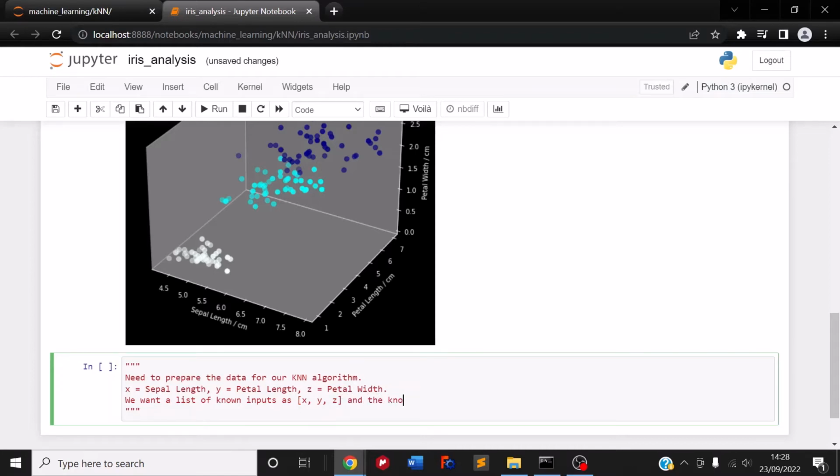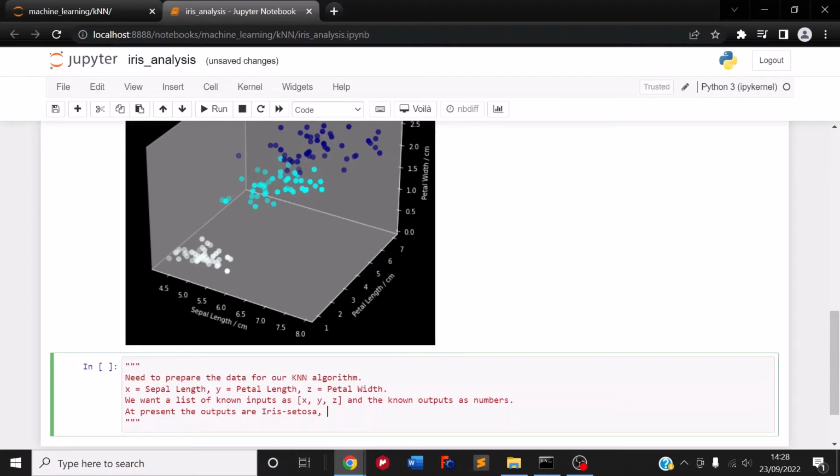And the known outputs as numbers, because at the minute the known output says it's either an iris Setosa or an iris versicolor or so on. So at present the outputs are iris Setosa, iris versicolor and iris virginica.